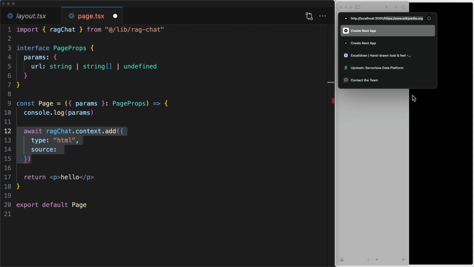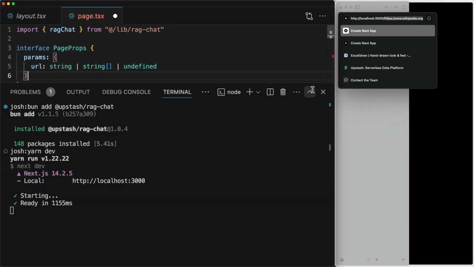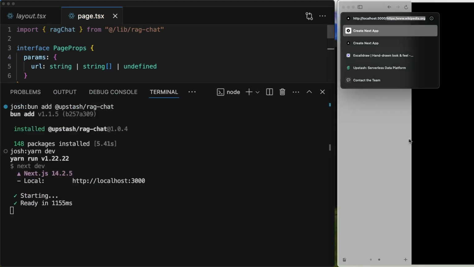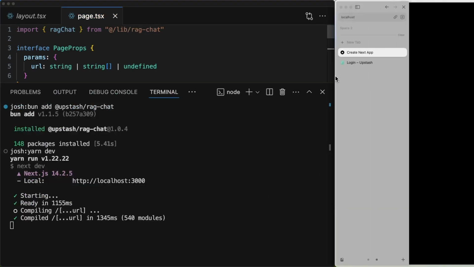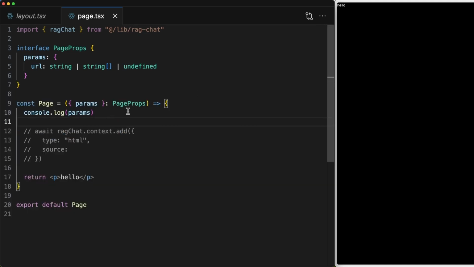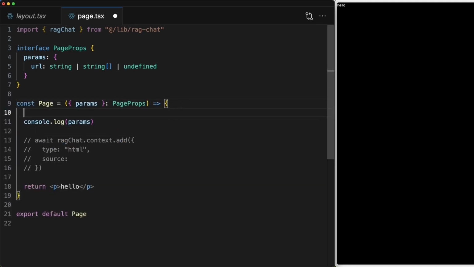Well, first off, we kind of need to reconstruct the Wikipedia URL, because if you remember, let's comment this out for a second. If you remember what the Wikipedia URL looked like in our server logs, let me show you again. It's this. It's basically escaped, so there's no slash here, but it's the %3A. So basically we need to reconstruct the Wikipedia URL to be the original.